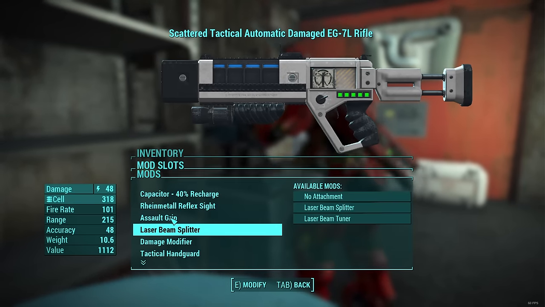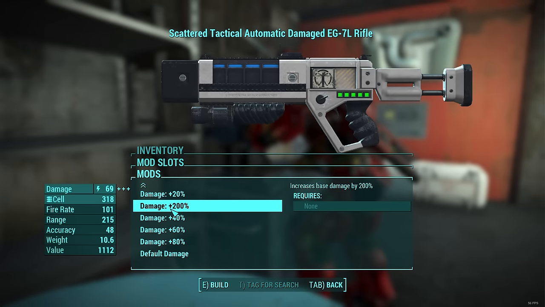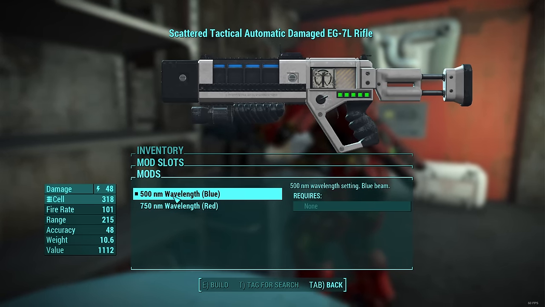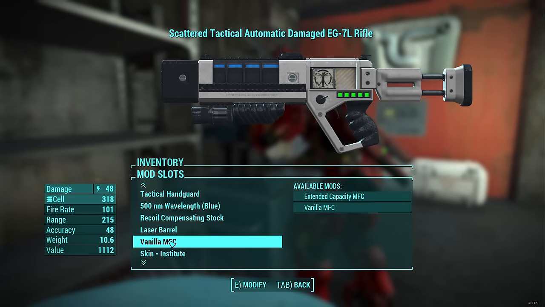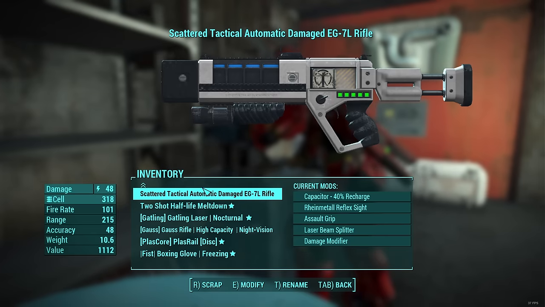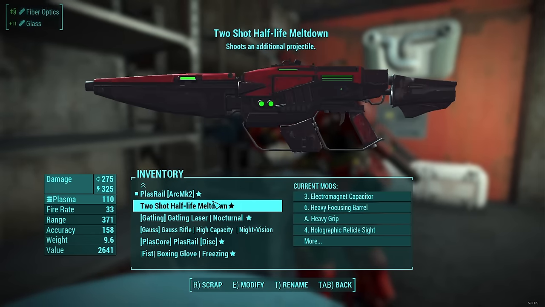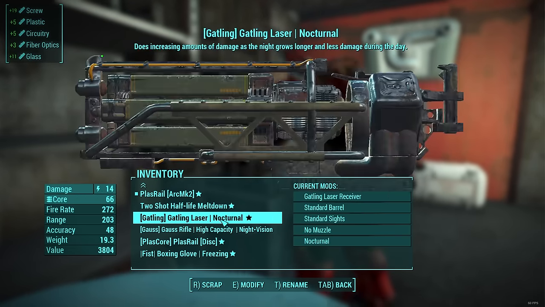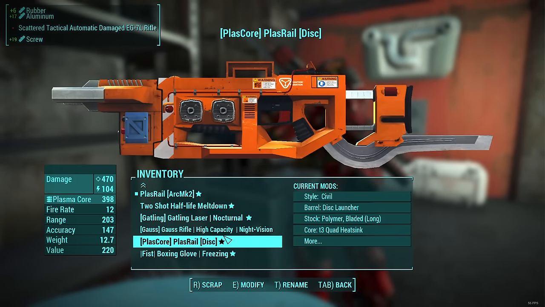Beam splitter, beam tuner, 52 damage modifier. Stick a flat damage modifier on it. It's hilarious. Red beam versus blue beam. That's cool. Not entirely sure how that works, but I won't question it. I understand the concept of redshift. Thank you. You don't have to explain that. What I'm saying is I'm not sure how you can just put a little lens in front of it. Change the color for a laugh.